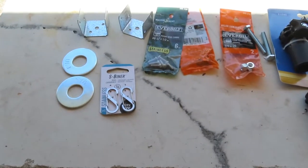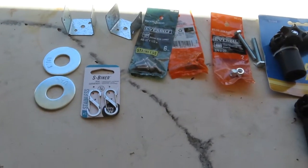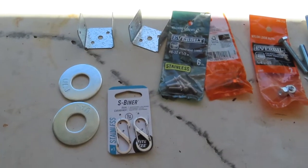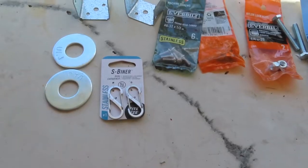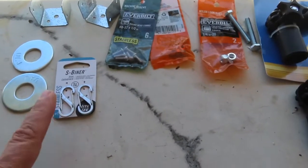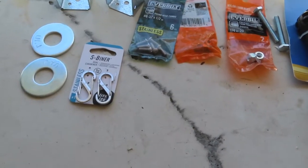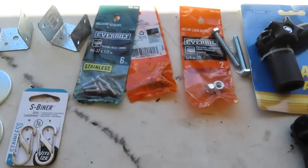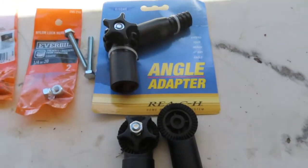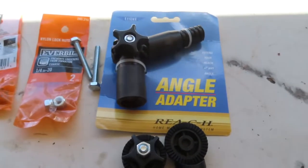Alright, just a quick overview of the parts I'm going to use to build my awning support. We've just got a couple brackets that will mount to the awning arms. Got some giant washers. You'll see what we do with those in a bit. Some S-beaners, just some S-hooks. A couple of sundry nuts and bolts. And then angle adapters for a painter's pole.